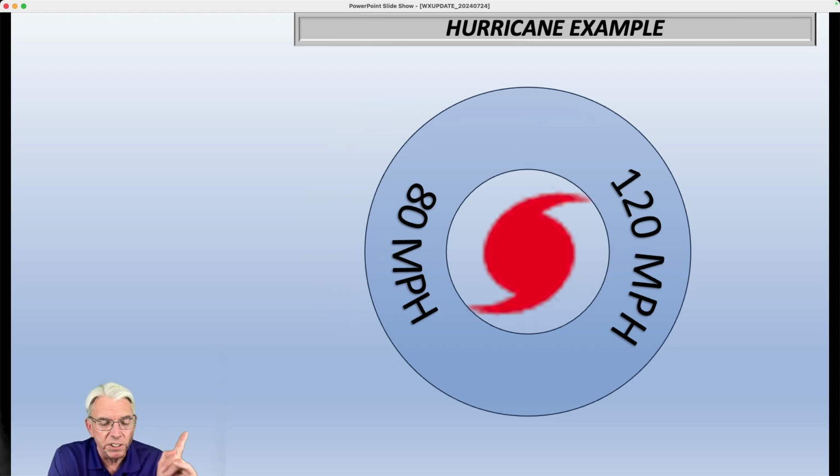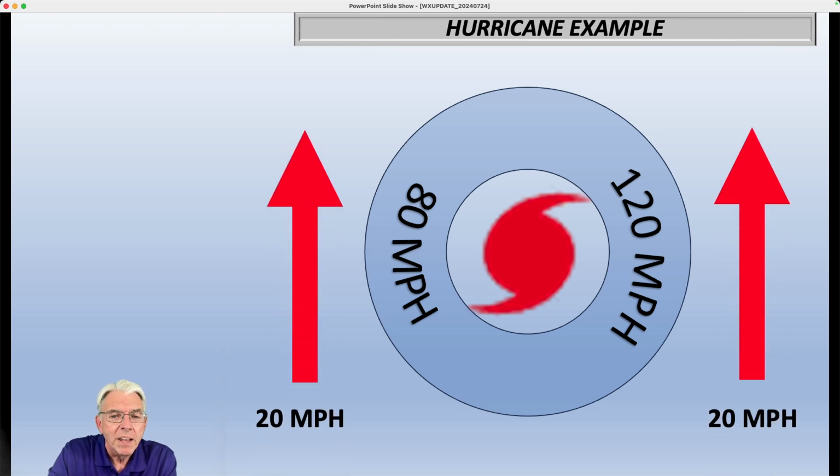Now, just a caution, if you ever hear someone say, oh, well, they're saying that the maximum sustained winds are 100, but it's really 120 because the storm is moving at 20 miles per hour. That's wrong, okay? You can't add to the observed wind. The observed wind is the observed wind, okay? But what you have to do is look at how much wind the storm is generating, and then you add on the movement that it's embedded in, and that's what gives you the observed wind, what the reconnaissance aircraft would find as they're flying through it, okay? So this thing is embedded in a 20 mile an hour flow, okay?